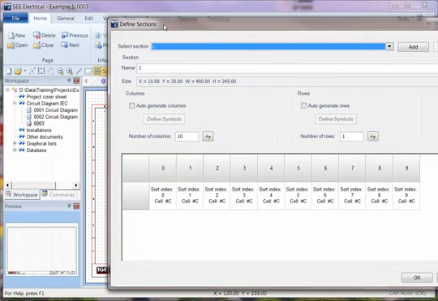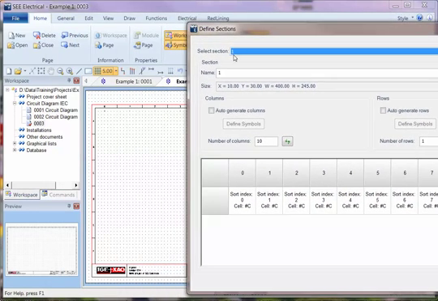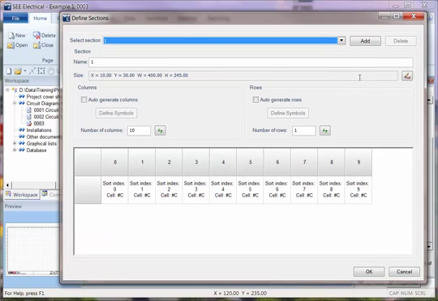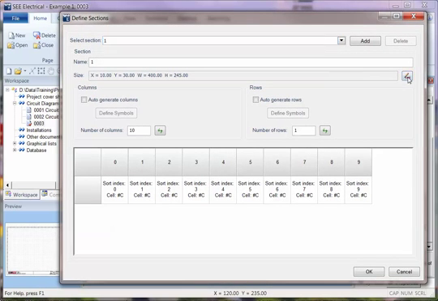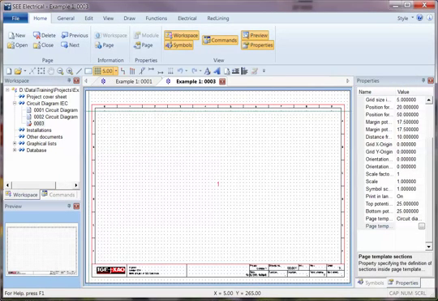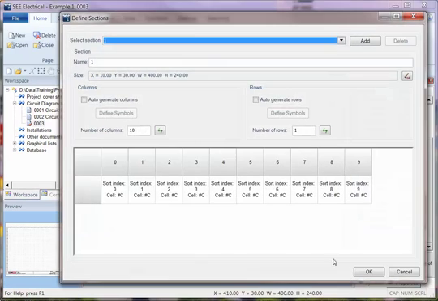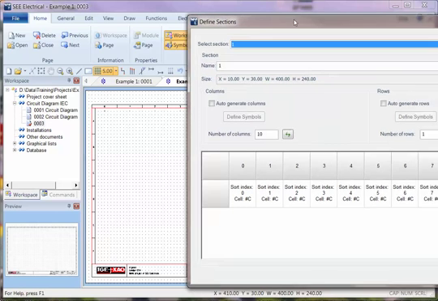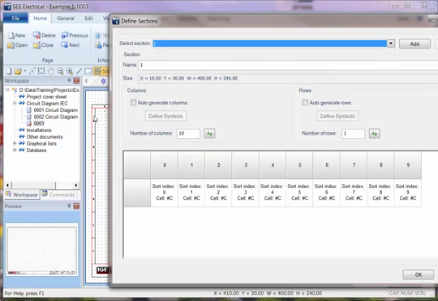In the background, I have section one, which is the area that we're going to number, defined with a red box around it. So what I'm going to do, I can actually redefine that if I want. I can click on the pencil and I can actually define where I want this red box to start and end. And I'm going to choose the full width, but just down a short way, because this first row here for A is not actually the same size as the others. It's a little bit longer.